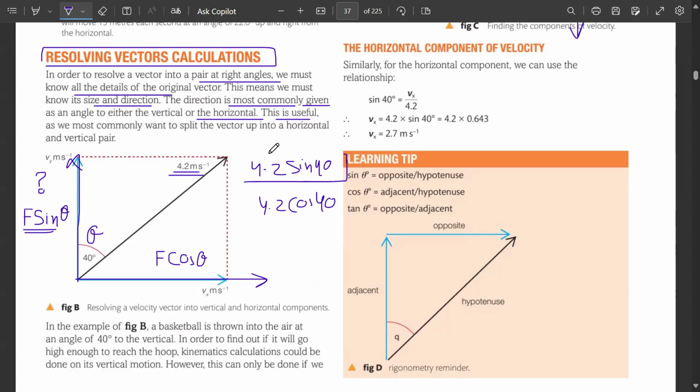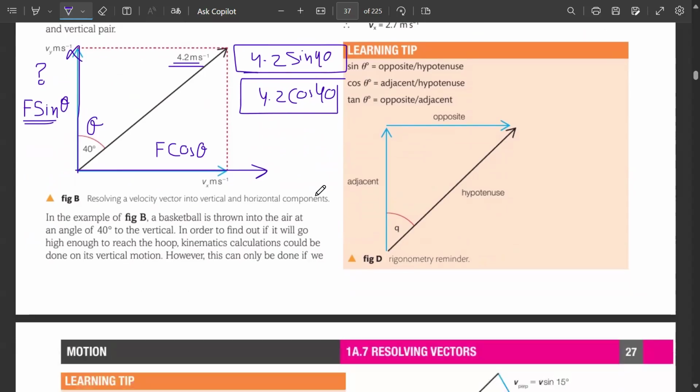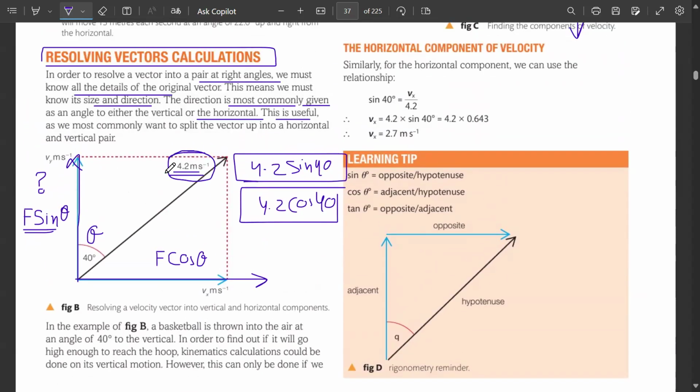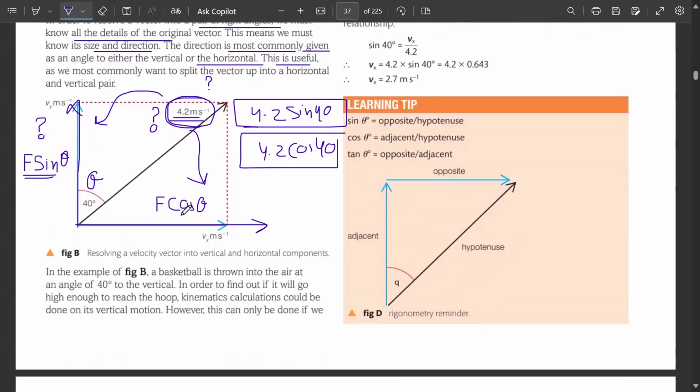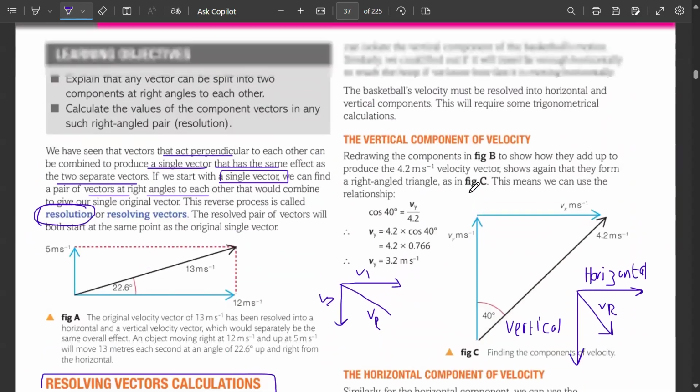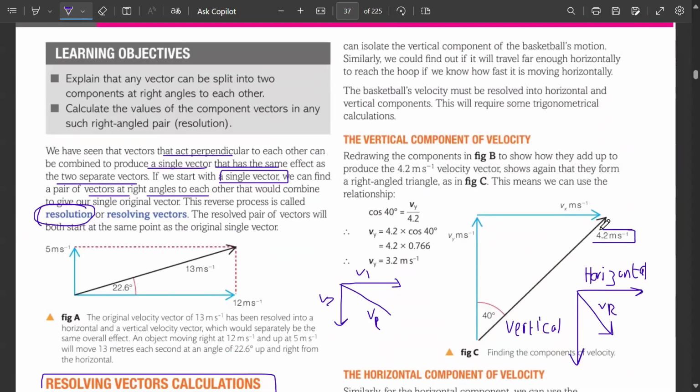This is how you find the vertical and the horizontal component of any force, any speed, any vector that is given to you. It's not always force. Now, this is a vector of speed, and speed also has two components because this resultant did arrive from somewhere. How was this resultant made? ये बनी कहाँ से थी? From a vertical component and from a horizontal component. तो यहाँ से we can calculate two types of component. Now this was 4.2 given, ठीक है?